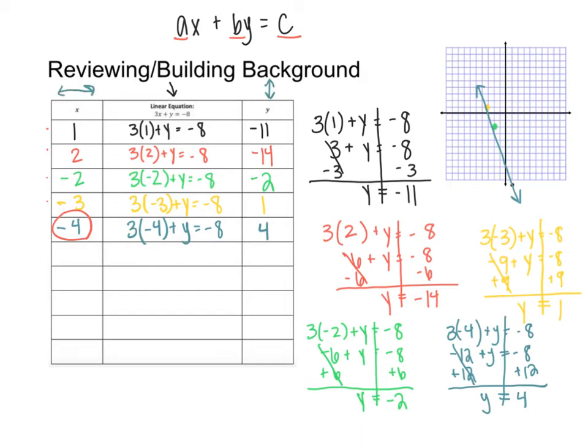So I'm going to go over -4, so I'm going to go back 1, 2, 3, 4. And then it says to go up 4: 1, 2, 3, 4. So my line's off a little bit, but that's where I would plot this, and you could keep doing this for any values you choose. Not all of them are always going to land on the coordinate plane, but you can pretty much choose any number you want. It doesn't even have to be a whole number, and you can find a corresponding coordinate pair for x and y. So this is what we did yesterday.